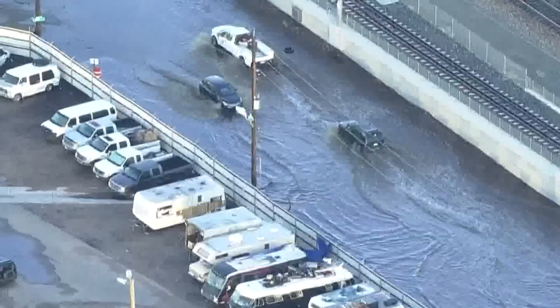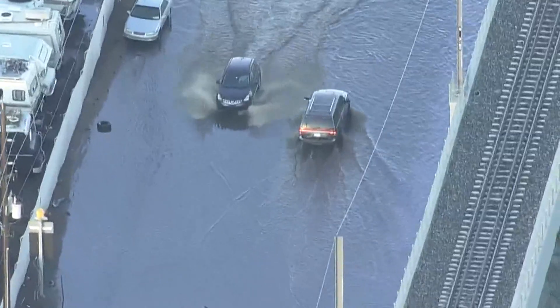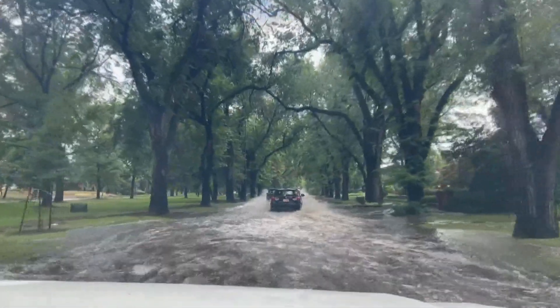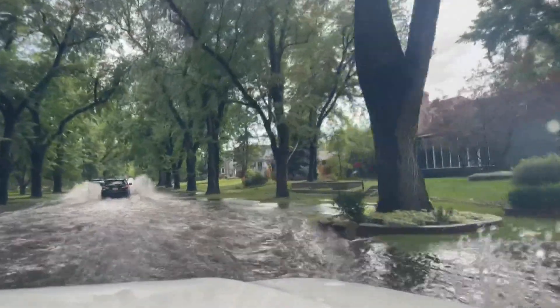Bruce Uhernick with the city of Denver says the streets are an avenue to help move stormwater away from homes and businesses. We want the underground pipes to carry as much as they need to, and then allow the streets to carry six inches in the minor storms and up to a foot in the major storms. He says the bigger trouble comes when the water overtops the curbs, which in Denver can happen with any storm heavier than one inch of rain in one hour.